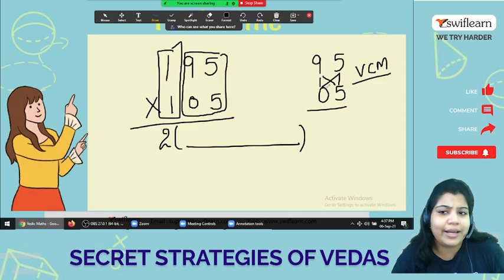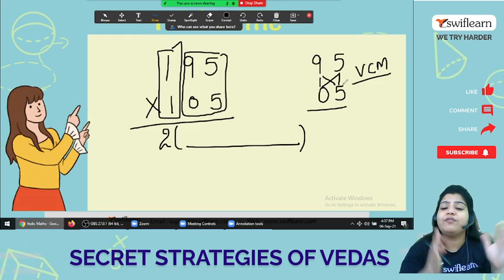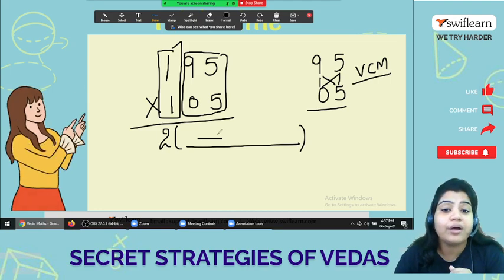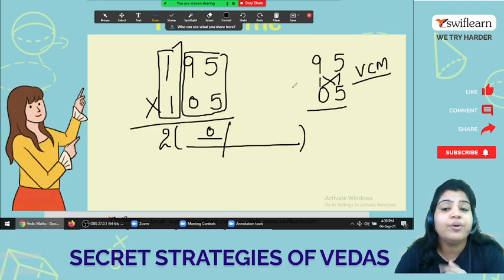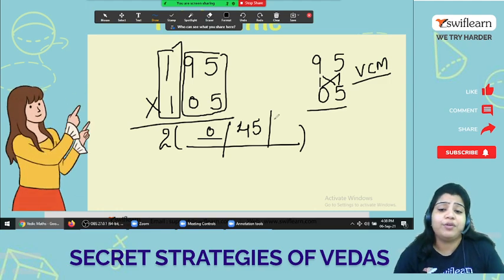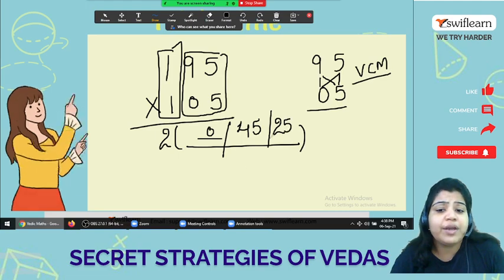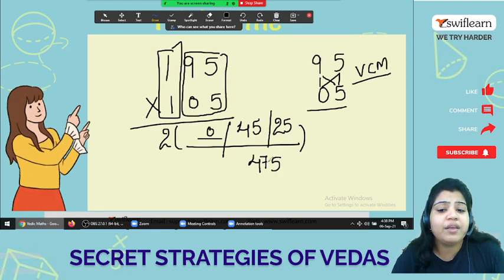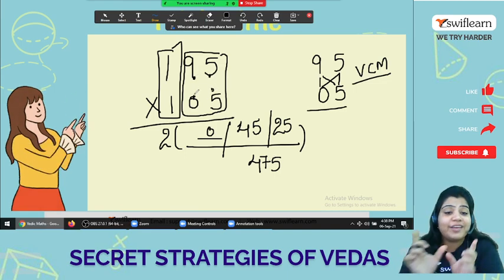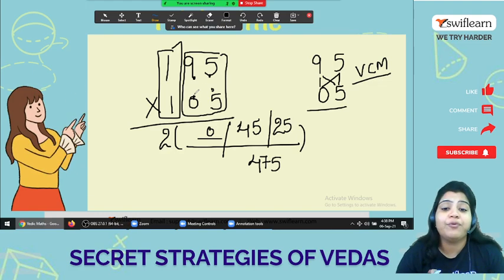Your answer I can directly write down from the right side also or from the left side also. So here first one is 0 and then it's 45, because 9 times 0 is 0 and 9 times 5 is 45. So 45 plus 0 is 45 and 5 times 5 is 25. So final answer 5 and this 47. Here we have 4 digits 1, 2, 3, 4.